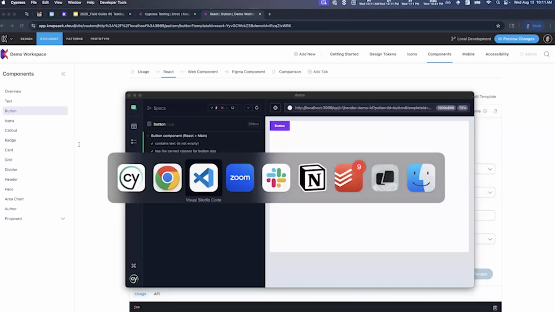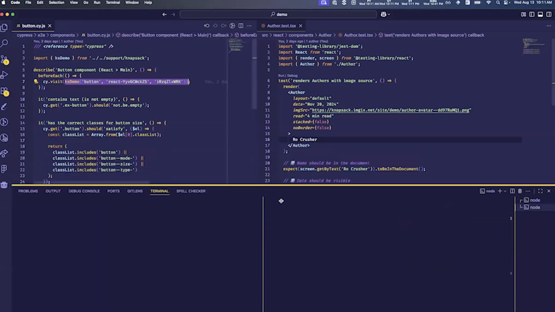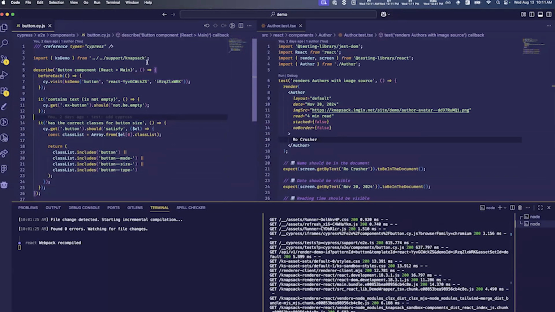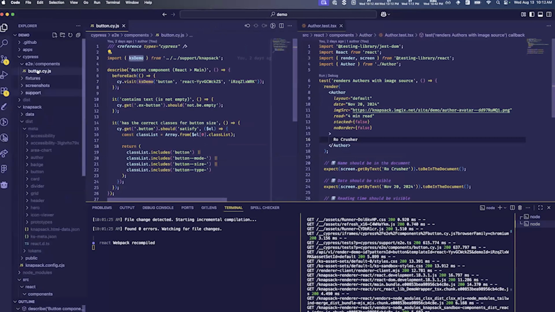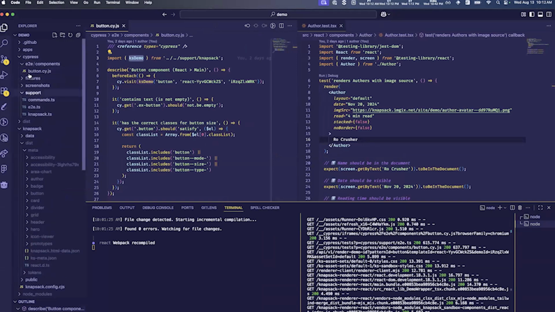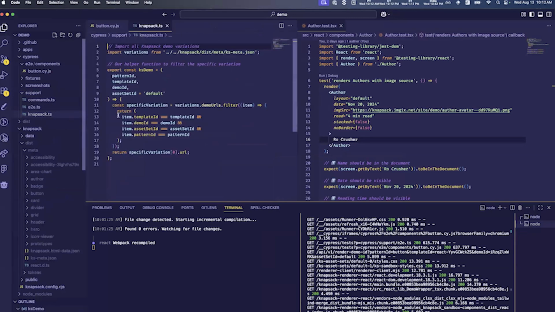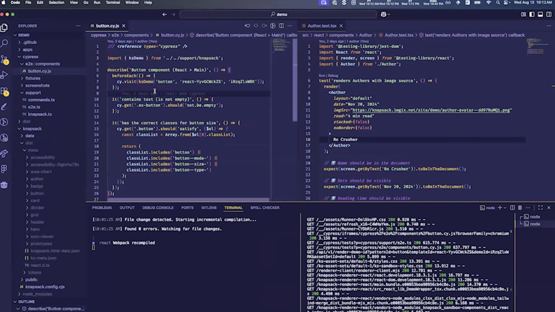Again, we're not going to go too deep into the specifics of how to write the specific tests in Cypress, but enough to say that if you add this KS demo function, we've added it under, I believe, the support. Yeah, so Cypress creates a directory. It comes with a support directory where there's some commands, some E2E commands. We added a knapsack TS file, and then here's that helper function that we added. And so that's, in a nutshell, how to quickly integrate Cypress with the demos that have been created, so that they can be tested, and weave all that together into one spot, which is pretty powerful.